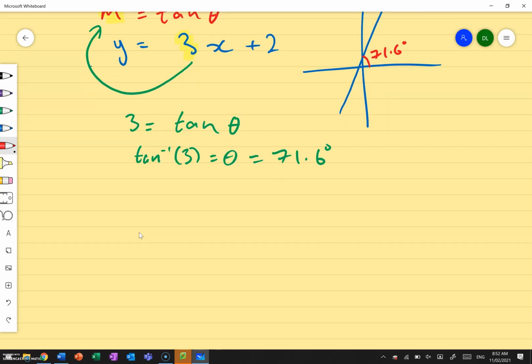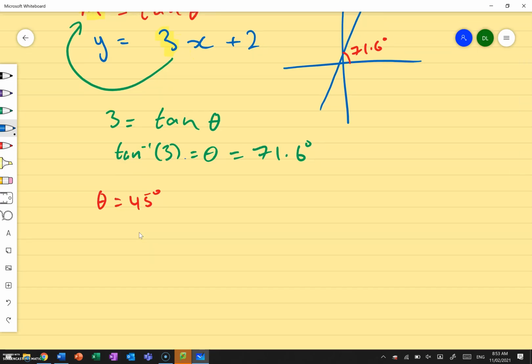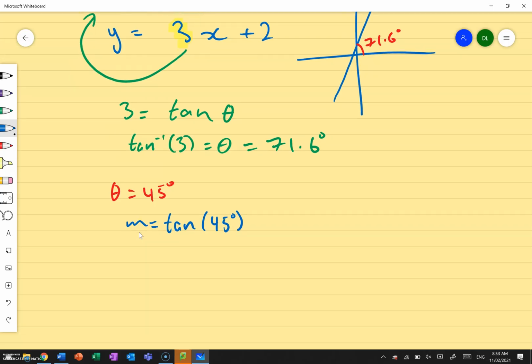What if I'm going the opposite direction? What if I'm saying, let's say the angle equals 45 degrees? In which case I'm thinking, how do I find the gradient of my line, which gives me 45 degrees? Once again, I substitute into the formula. I go m equals tan theta, and I write 45 degrees. Can anyone tell me what's tan 45 degrees? Yes. Easy. 1. m equals 1. So that's saying that if I have a line that goes straight through here, then that angle there is 45 degrees. Does that make sense?